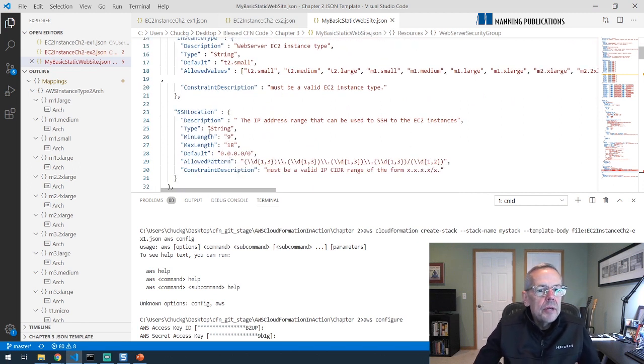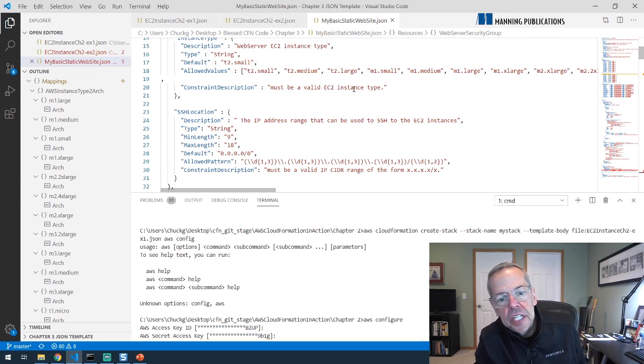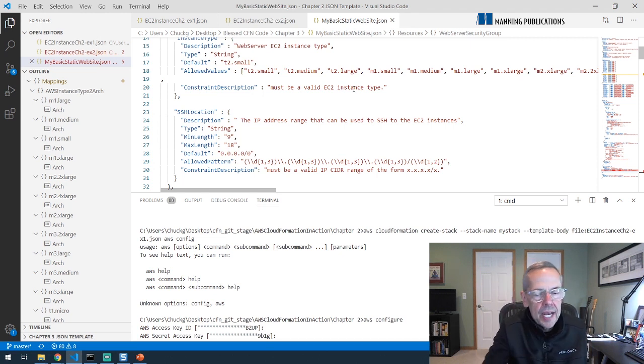And then we want to allow the engineer to SSH into the IP address of the EC2 instance, into our web server. And here we're specifying the IP address range that engineer can come from to access the website with SSH.